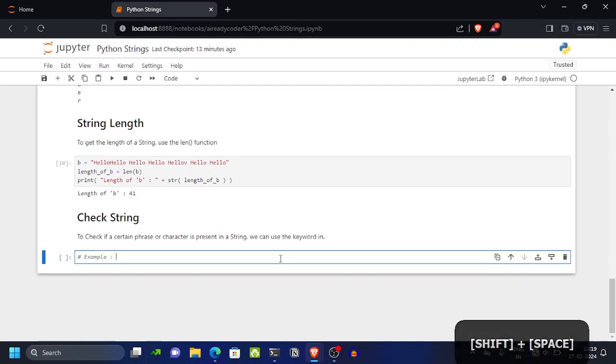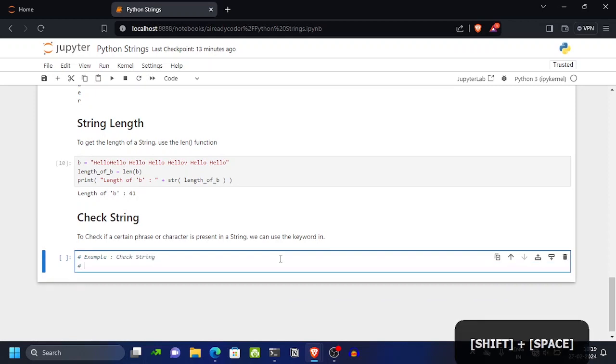Let's type an example: check if the phrase is present in the following text.